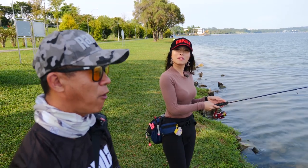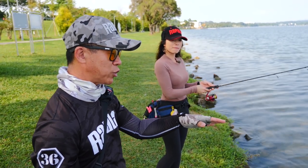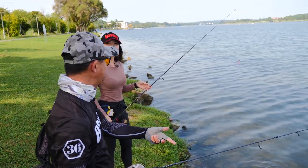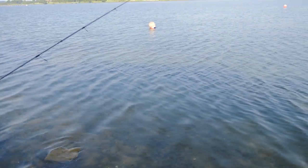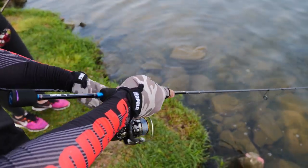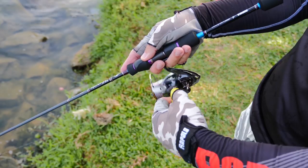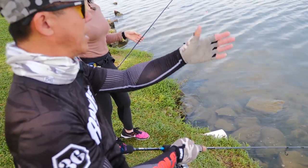Okay, Joyce, every lure has its own action. So now we are using the TriggerX slot hopper. So I would say one of the simplest luring techniques for this is to have a steady retrieve. So basically, we just cast out and then you just turn your reel steadily. So this is what we call a steady retrieve. By doing this, the tail will kick left and right, vibrate left and right.